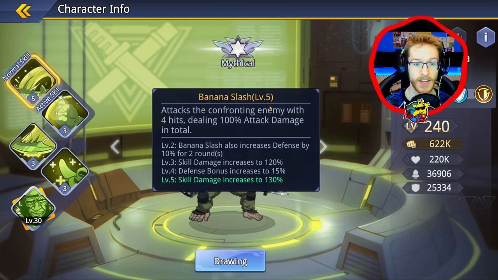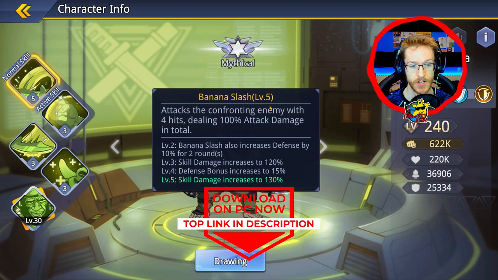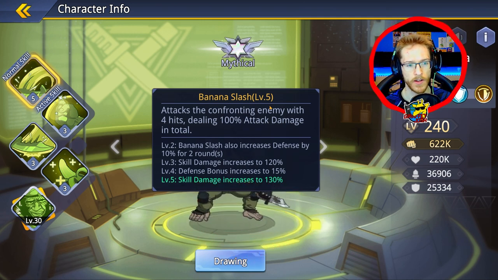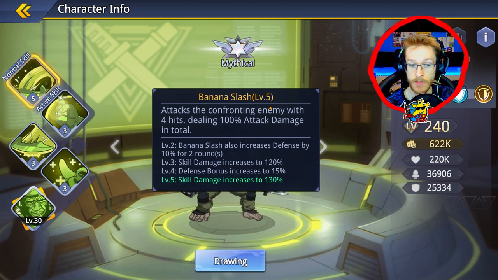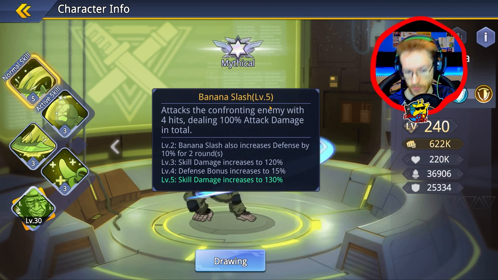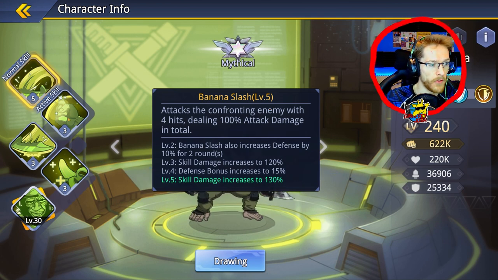So he's going to attack the confronting enemy with four hits, dealing 100% attack damage in total. I don't know if I like the idea of that. Does that do 100% attack damage each hit, or is it over the four hits? Banana Slash also increases defense by 10%. That's quite a nice little buff. Skill damage increases to 120%. Defense bonus increases, and skill damage increases as it goes down. That's normal. And then we've got the active skills here.